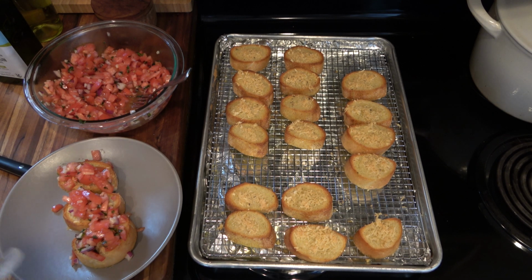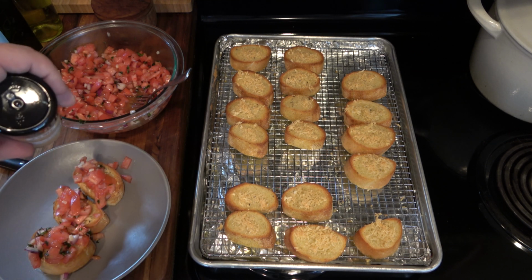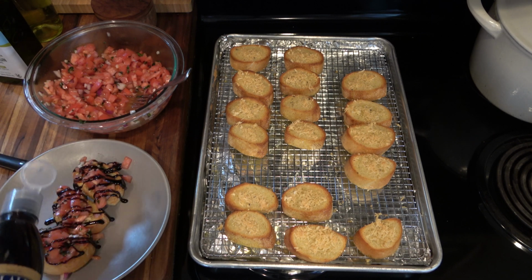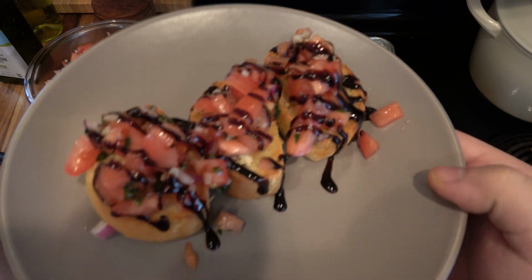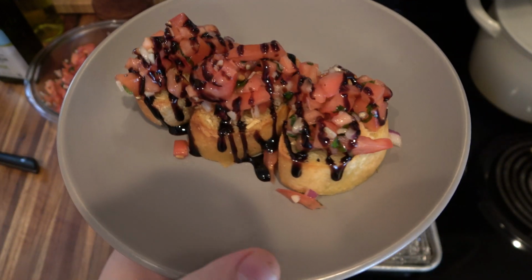This just kind of gets drizzled. Actually, try and play a little bit. And that's all she wrote. So let's take a look. Whoa, don't bang your plate on the bowl. There it is. At least my version of Italian bruschetta.